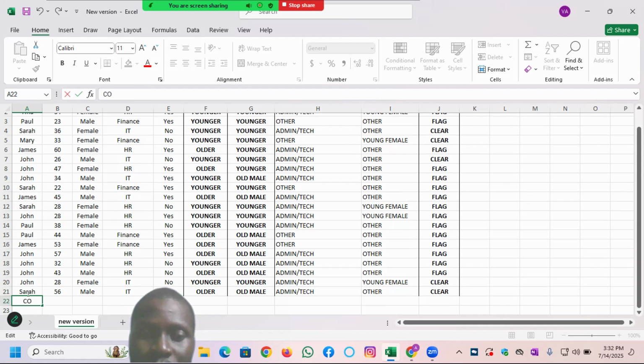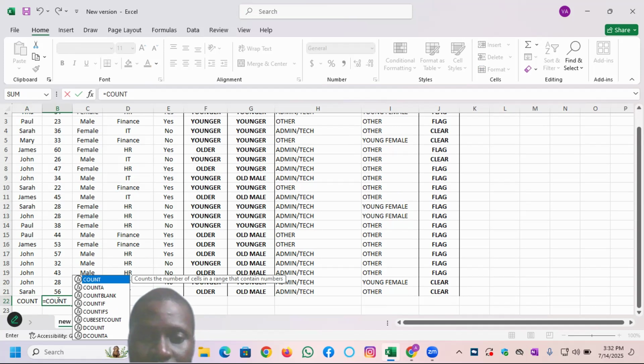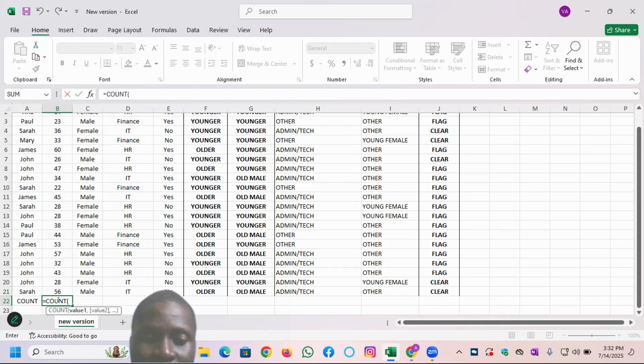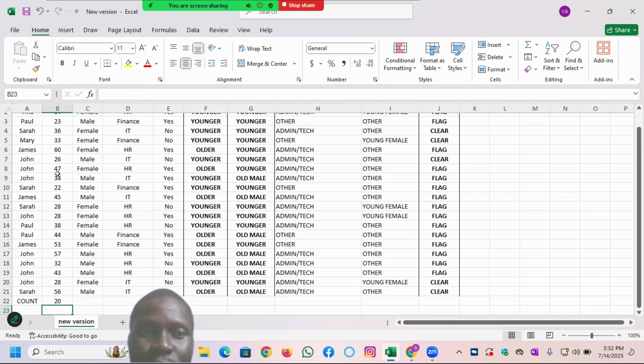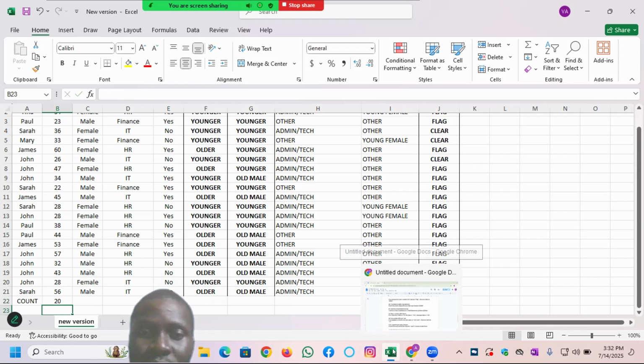First of all, let me name this count. So now I want to see how many employees have their age field. That will be equals to, then the COUNT keyword, then bracket open. Since we are starting with the age of Tina, Tina is in B2. So that's B2, all right? Double column to the age of Sarah, which is in B21. Then we close the brackets, then we press enter. So we'll see that, yes, we have 20 employees with their age field. So that is the answer for question 6.